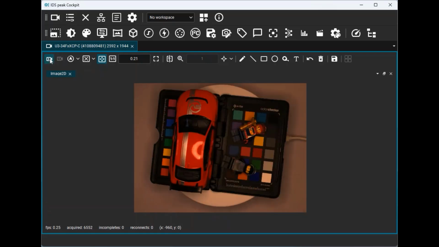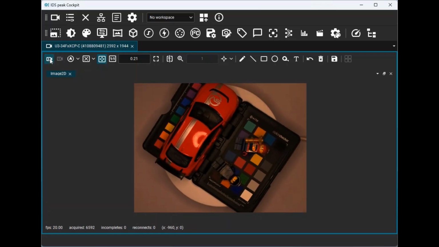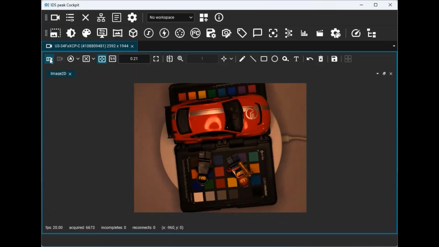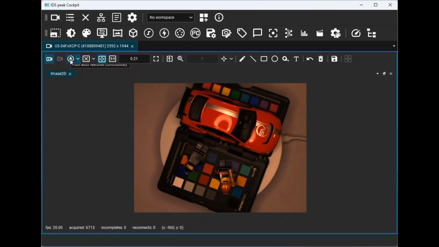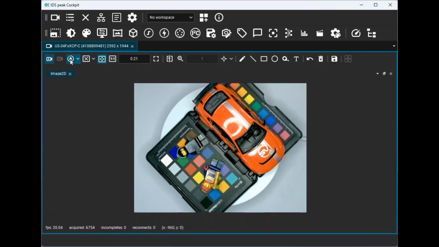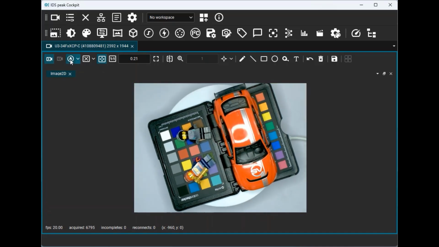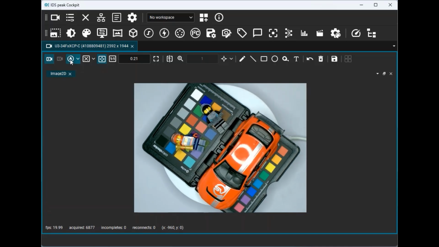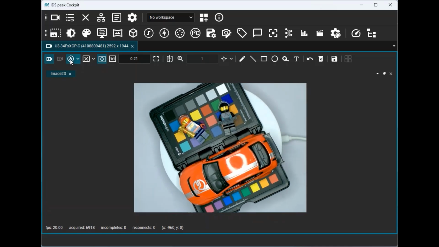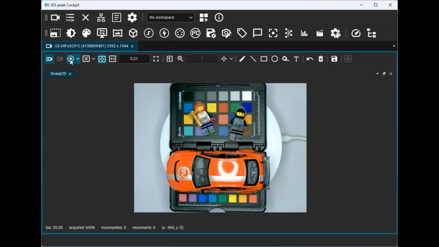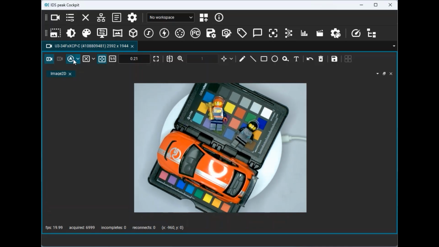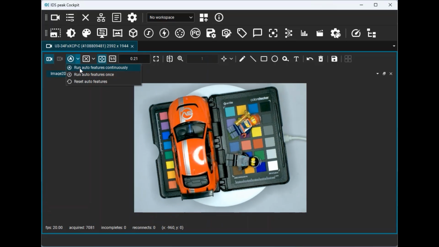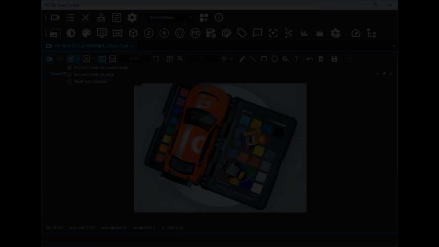The image at first connection may be a little too bright or too dark, and if using a color camera, maybe the white balance needs some adjustment. For the best out-of-the-box image, we can click the Image Optimization button, which will enable auto features to provide optimum settings for the setup. This adjusts settings for brightness and contrast, color, and post-processing features such as gamma correction. And this can be performed as a one-time function or set to continuous adjustment.